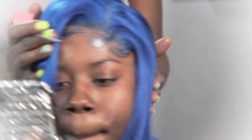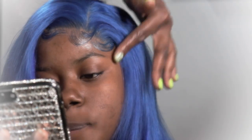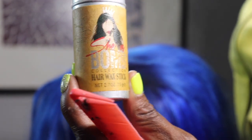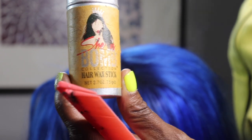Anywho, we are going on. You see me do these little baby hairs or whatever. They were pretty quick. It's only a closure. This is why I love working with closures, and I'm going in with my She Is Bomb stick, and I'm about to go ahead and flatten everything out.